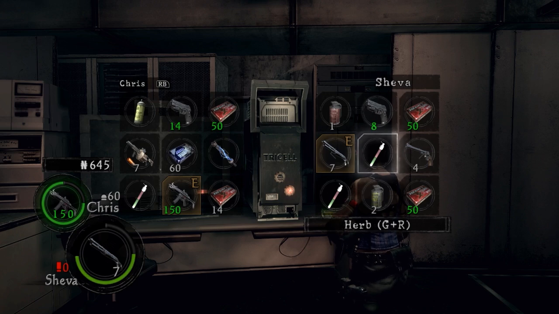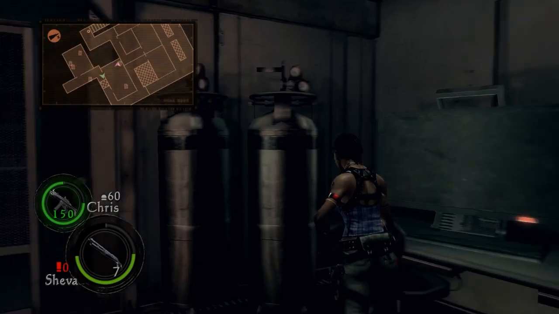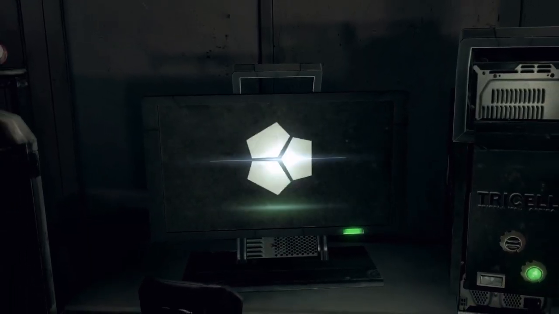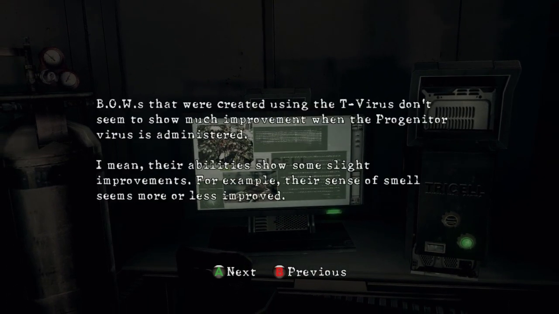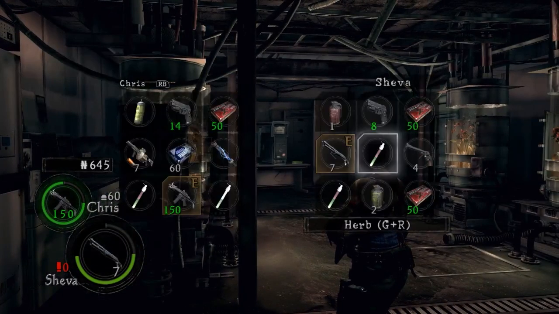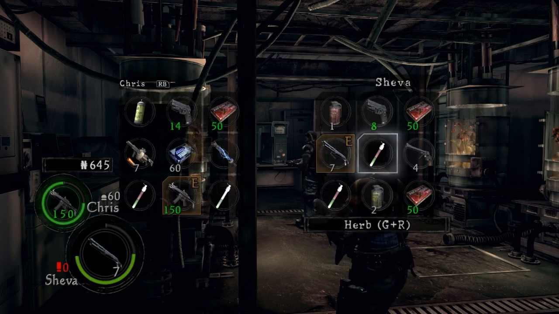Yeah, you might want to hold on. I got documents to go through. Hmm. Shit. Yeah, I am full up as well. There's some shotgun shells over here. Yeah, I can't take them because I'm full.